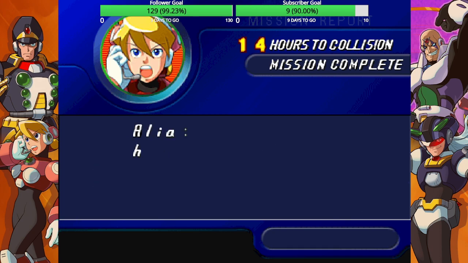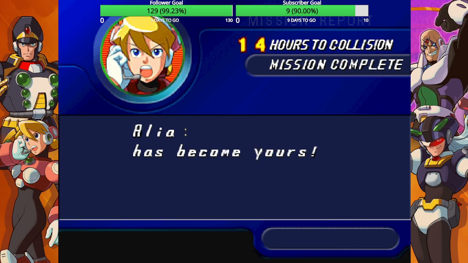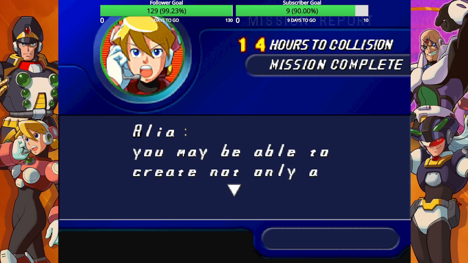You got a DNA data from the boss you have just defeated. From this DNA data, the special weapons has become yours. Equip the weapon using the L and R button. Every enemy has a weak point.